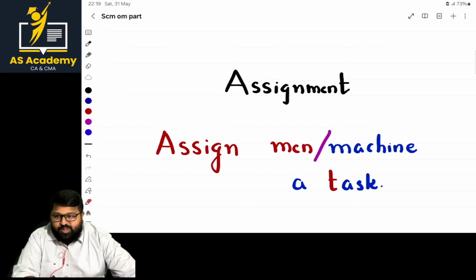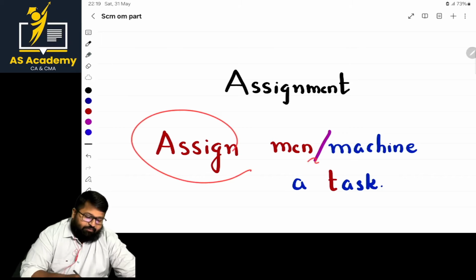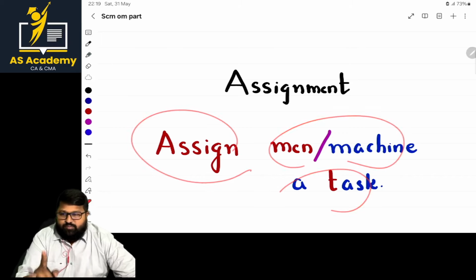Is it clear, what is the purpose of assignment, buddy? When there is one work and more than one staff, we try to get the work done at the lowest cost. So who is a better option? Assigning a man or a machine a task is the main motive of assignment.